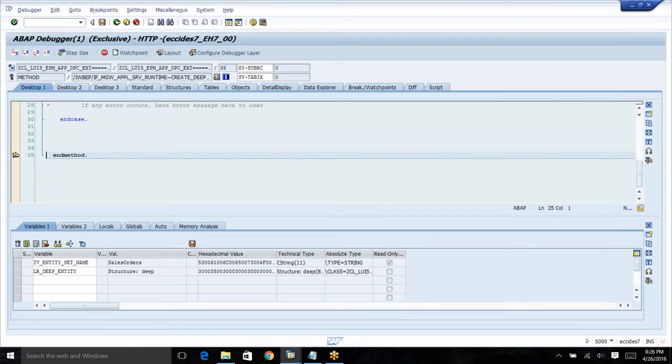Since that is the business logic, I'm not concentrating on how to create. Once you get this data, you just write the proper business logic to create the sales order. Okay, any questions, guys?